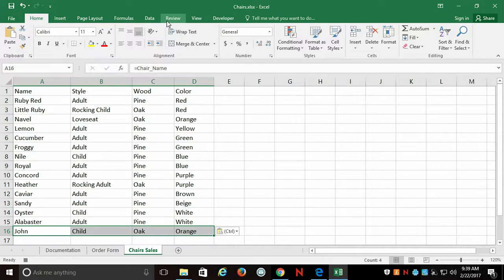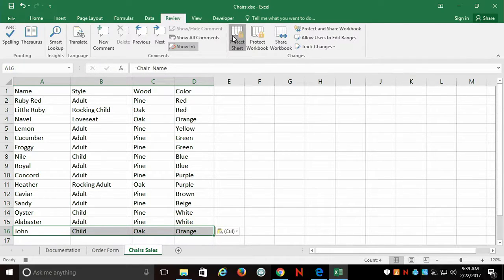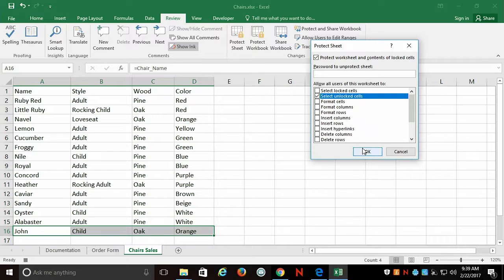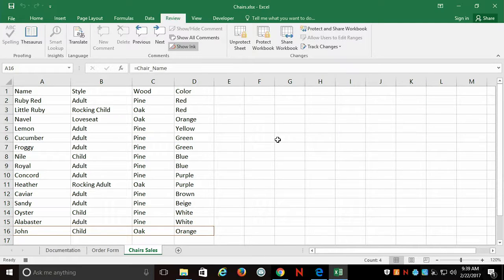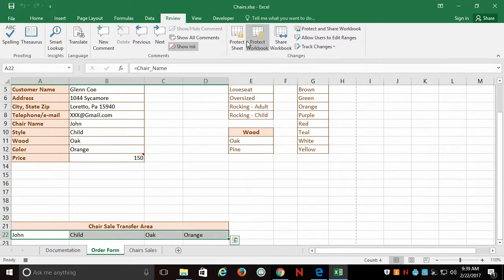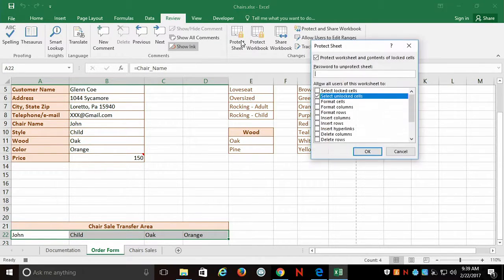Let's turn back on data protection. So I'm going to go to Review, Protect Sheet, click OK. Go to Order Form, Protect Sheet. OK.